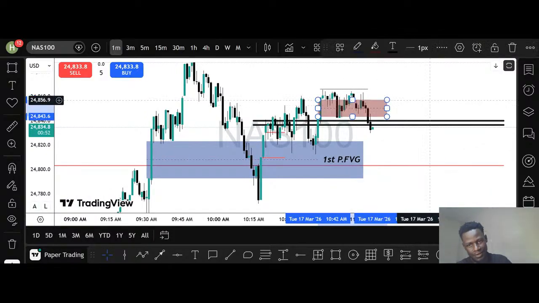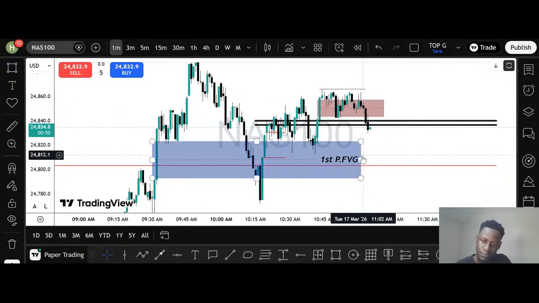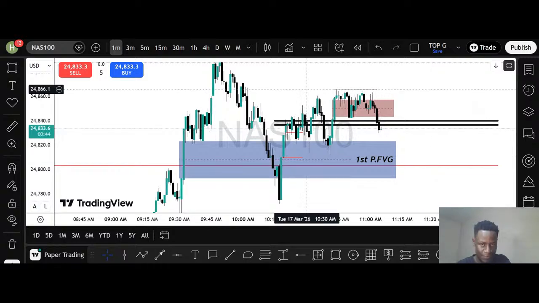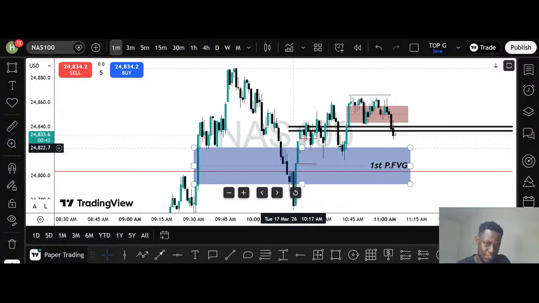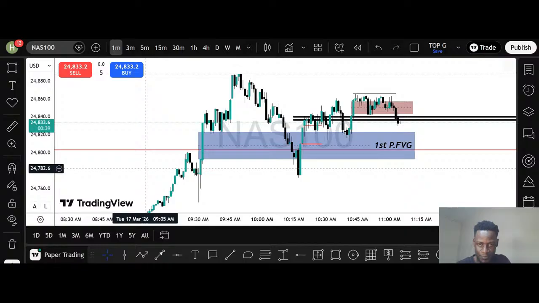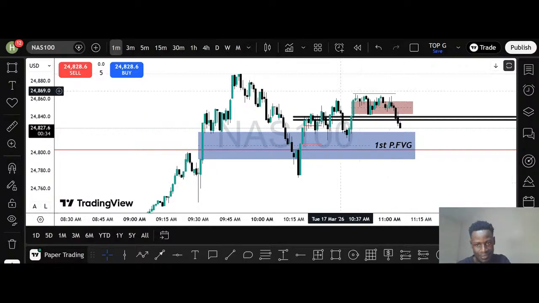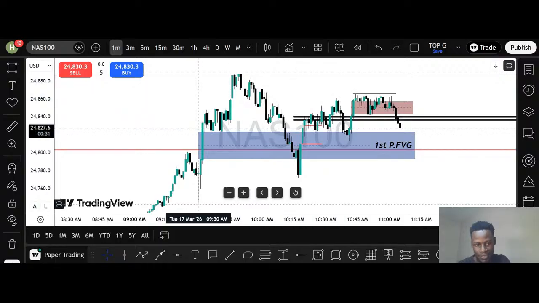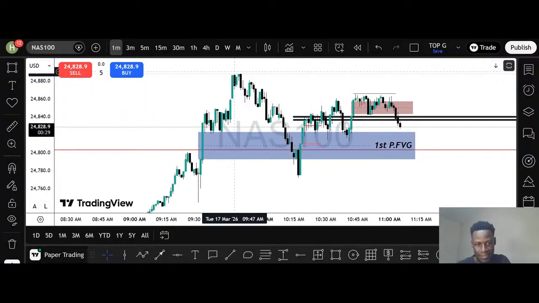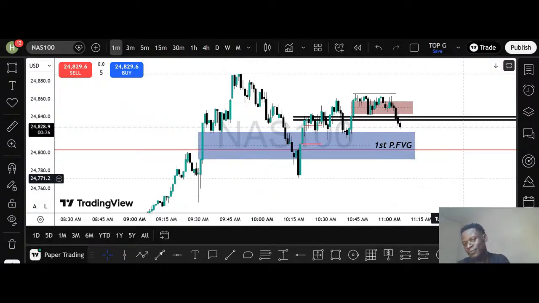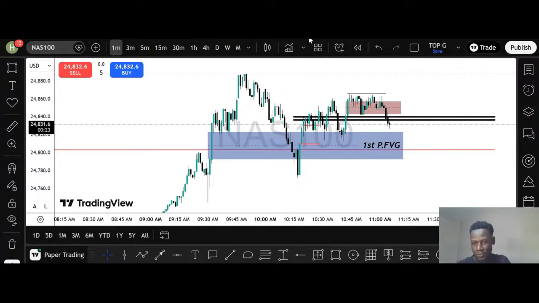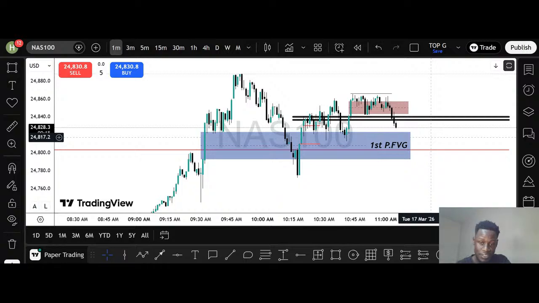So that marks the end of our session today, our morning session. So inside this PA, because we are still maintaining this range, right now we're in the second macro phase and we've really not taken out even the 930 low and high. So this range, we are still trading inside this range. So I don't want to engage further. So the two L's, that's enough. So maybe we try again tomorrow.